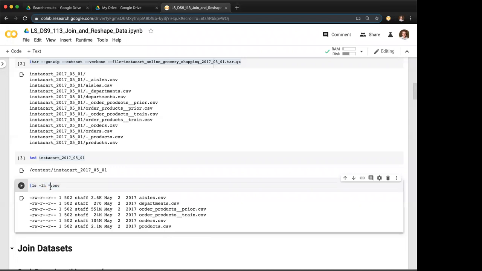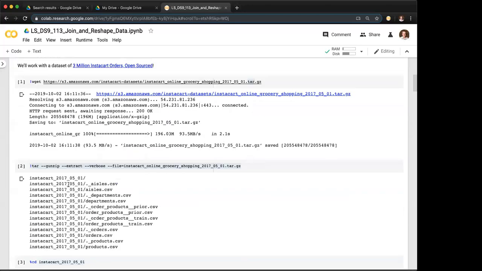This star here, sometimes called a wildcard operator, it just means give me anything with the file that's appended with .csv, right? So it's looking through the folder and it's grabbing all the different CSVs and outputting them. All right, so that's a little bit of information about what's happening there.